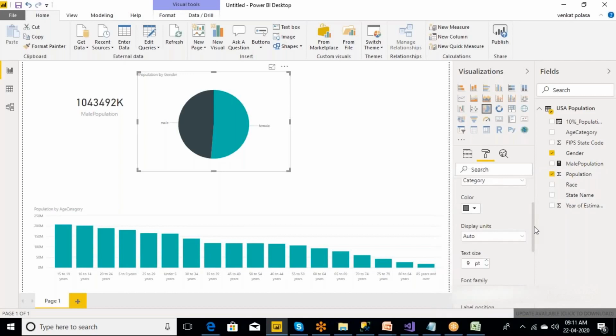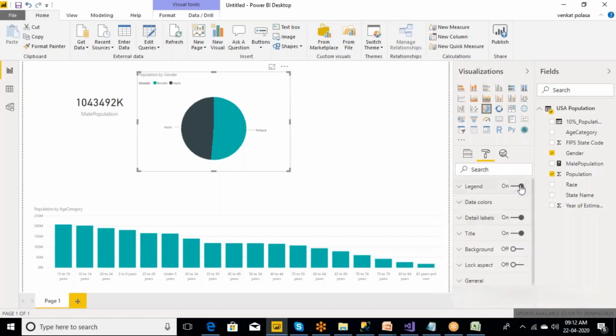It's not showing here. These all are the pie chart properties. Data colors. You can change the color also here.